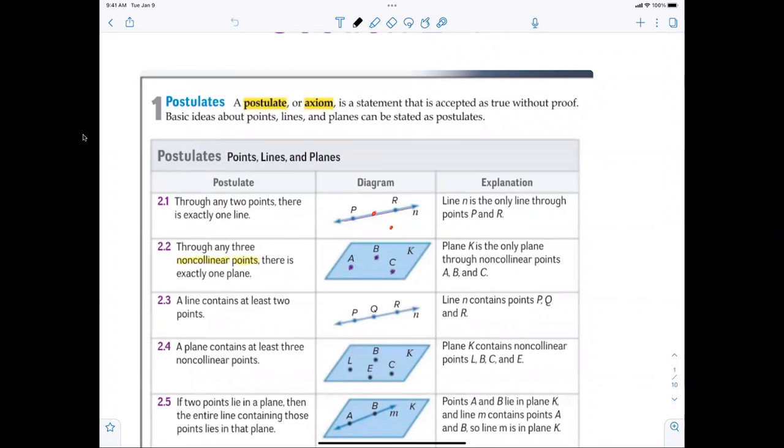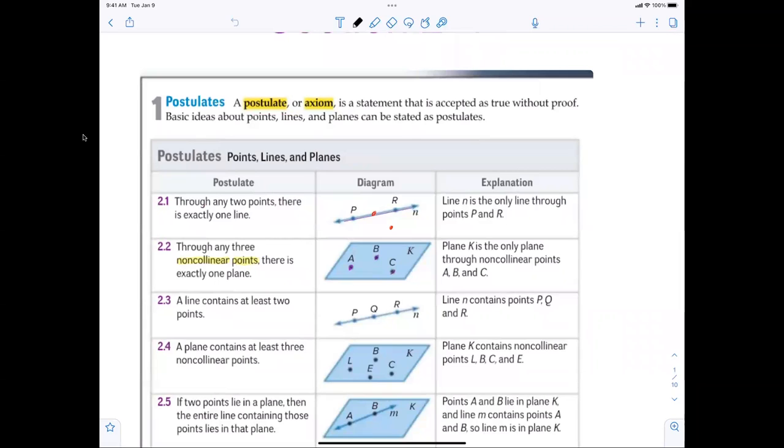And for the life of me, I was always stunned by the fact that these things, points, lines, and planes, can't even be defined. And we're accepting things without proof. And then all the other proofs are built upon things that we can't even prove are true. All right. So that was very difficult for me. All right. I know it's difficult for some of you.